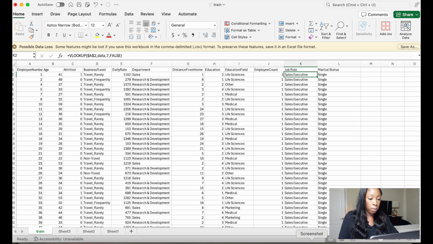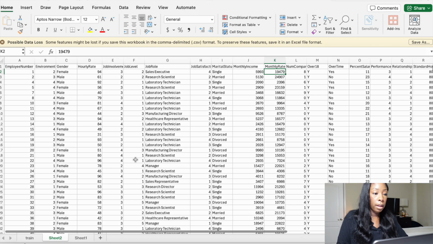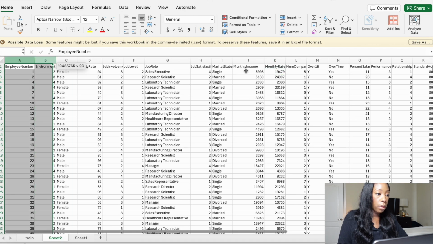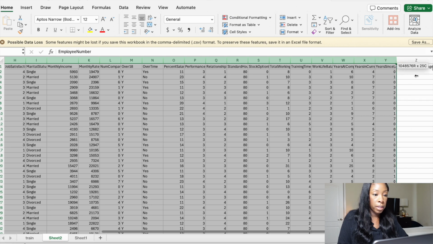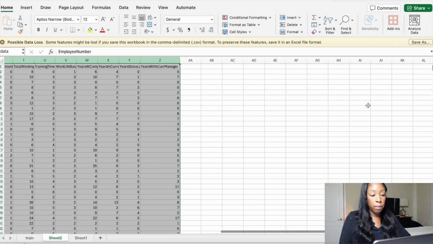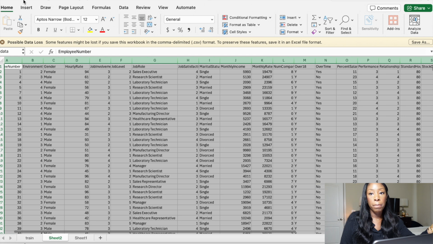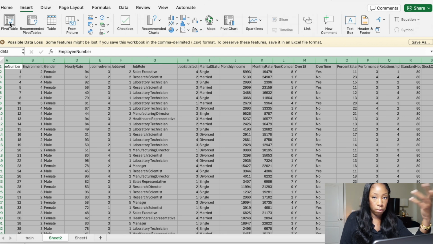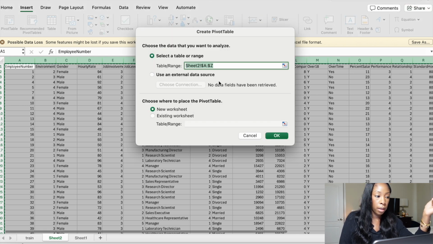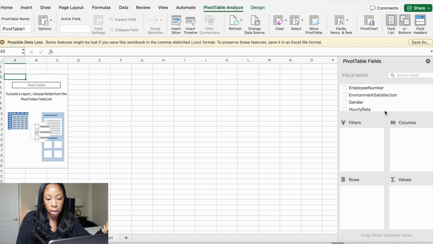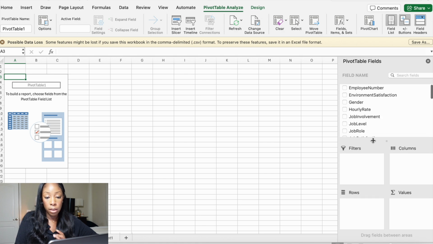I'm going to work with sheet 2 since this has most of my data. All right, so I'm highlighting my range of data. I'm going to go to Insert and click on Pivot Table. This is the range of data, and I typically put my pivot tables on a separate worksheet. You can put it on an existing one if you'd like. With the pivot table, you are pretty much analyzing data. Okay, I need to pull this down. You use this to analyze your data, to do calculations, to summarize results, that type of thing.